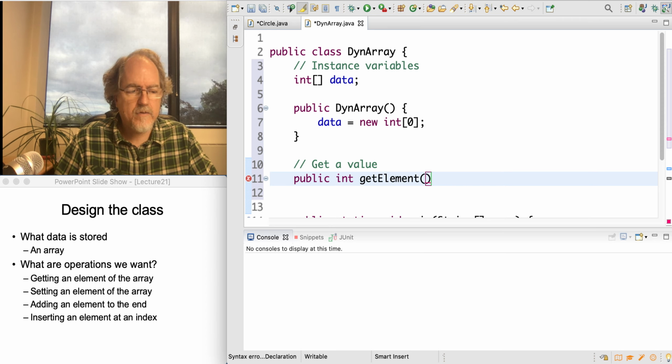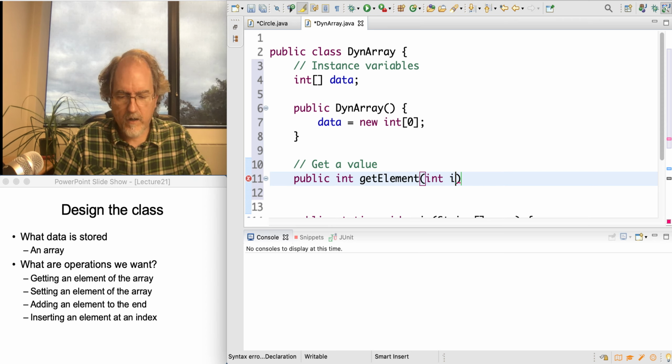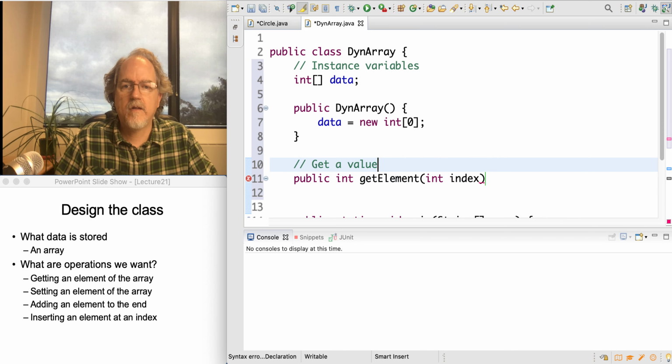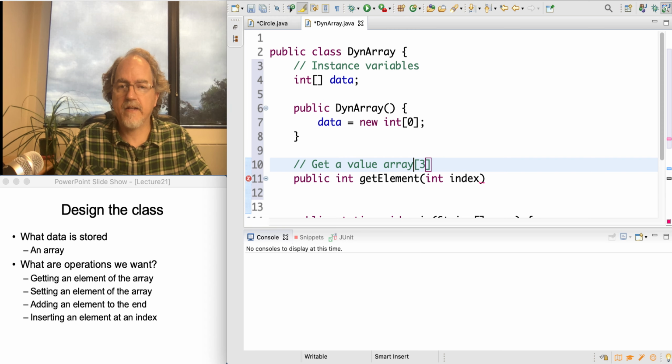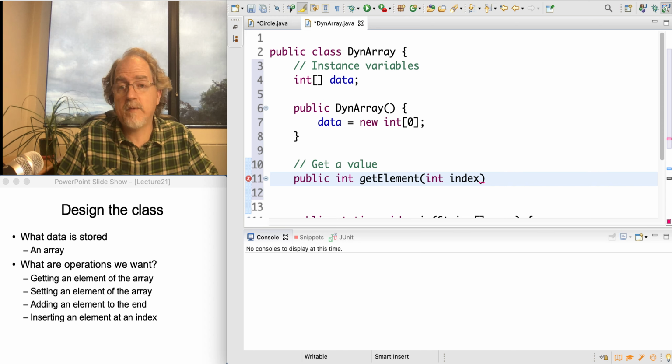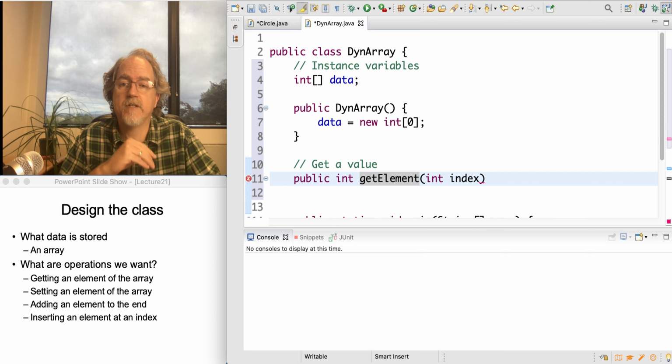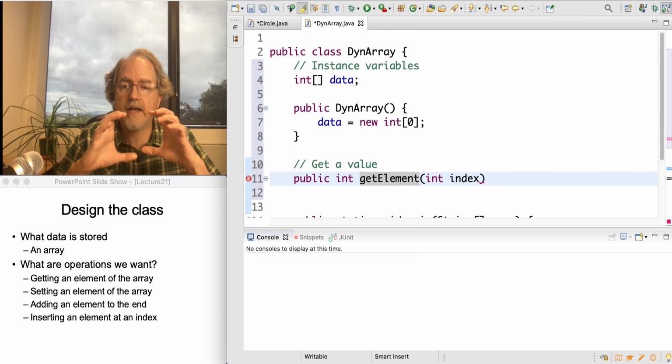And to get a value, what do we need to do? We need to say where we want to get it from. This is going to be kind of like a Java array when you have the square bracket notation, and the index is inside it, and that gets a value. In this case, we have to give it a named method in the class. We can't somehow make those square brackets work for us. In other languages there are ways to do that. C++, for example, allows you to do what's called overloading an operator, and then basically say, for this class, make square bracket act like this. But Java, they don't want to do that.